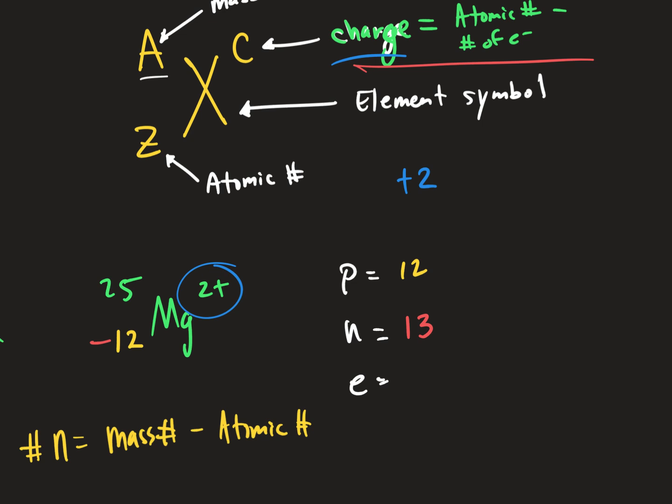Why do we write it backwards? Because that's the way they did it, and that's the way it stuck. So that's how we write it. But it means plus 2, right? Is equal to the atomic number, which is 12, minus the number of electrons. We'll call it E, because we don't know how many there are, right? Can we solve for E? Yeah, let's add E to both sides to get rid of the negatives, right? And subtract 2 from both sides, and we got E is equal to what? 10.